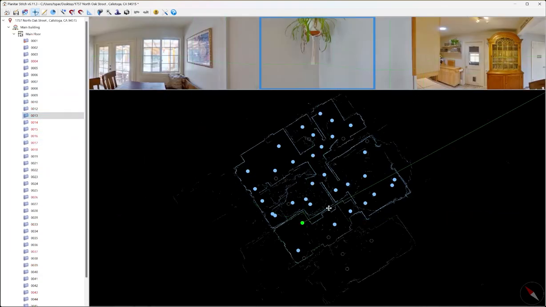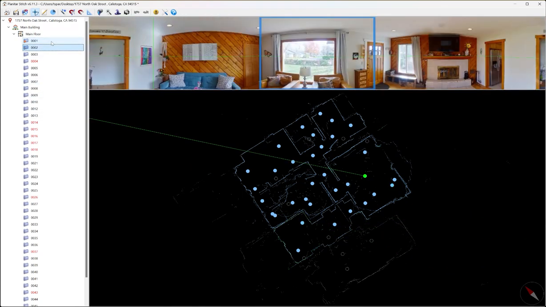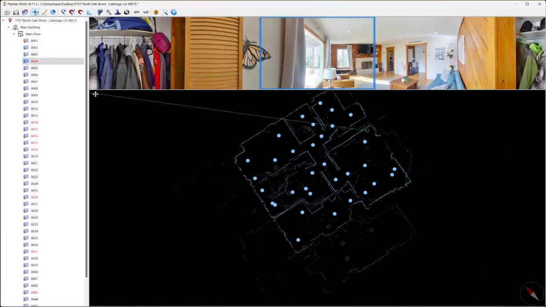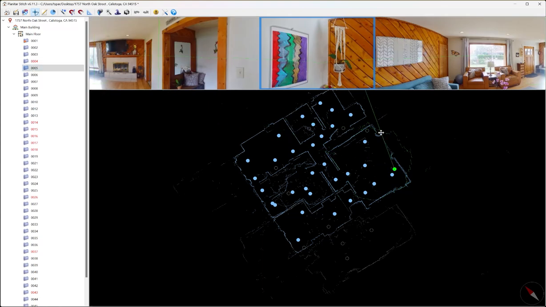Next, I'm going to go and try to figure out where these rounded lines are and see if I can tell why. So I'm going to scroll down the list of panos until the pano that I want is highlighted, and that's this one. So if you look at it, these are clearly square walls there. There's a square wall there, square wall there, square wall there. But this data is clearly rounded. So if I move it off to the side, that doesn't look like a square room, and it doesn't line up with anything in here.